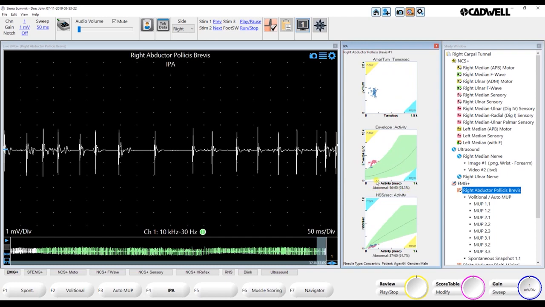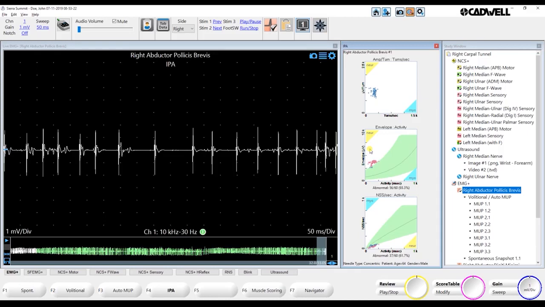So here it's very easy to see that in this particular run of data, it's trending neuropathic, and it's outside of the normal range for this muscle. And again, looking at the turns, it's also trending neuropathic, and it's a little bit outside of the range of the normal data. If I want to add that to my report, I can hit store, or you can just leave it as is.